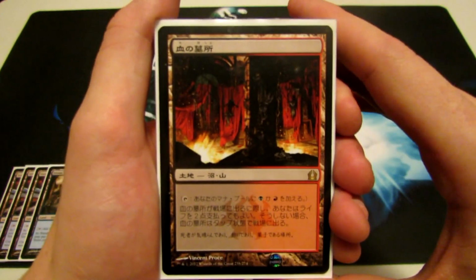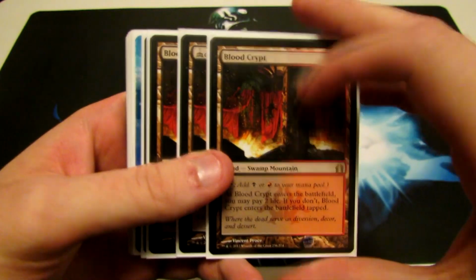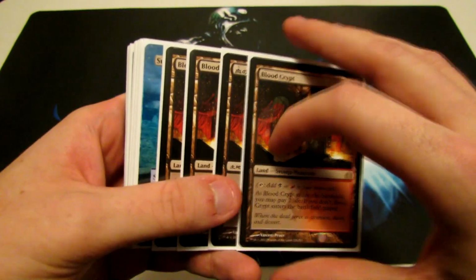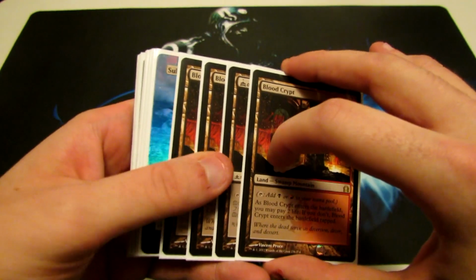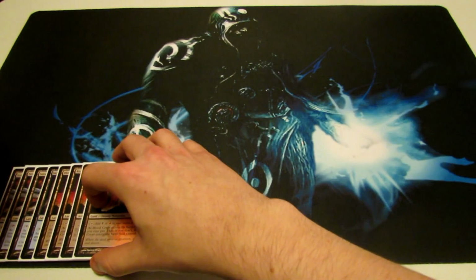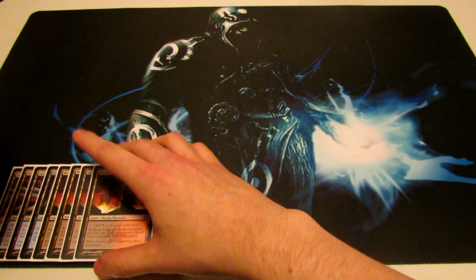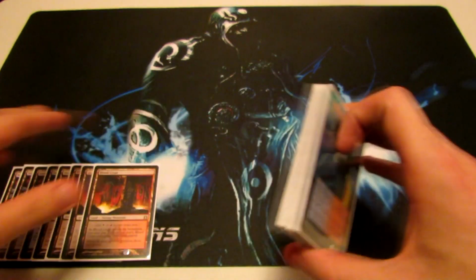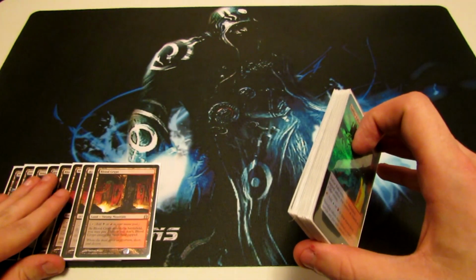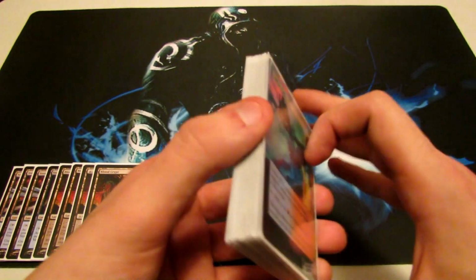From there, we have Blood Crypt. So we'll get an English one here. We have Blood Crypt, and we're using that as a playset as well. And our black in the deck is more so a splash than anything else. We don't really have a lot of cards that require black mana. We require some more whenever it comes to sideboarding, but as far as the main board goes and everything we're running game one, black isn't too intensive.